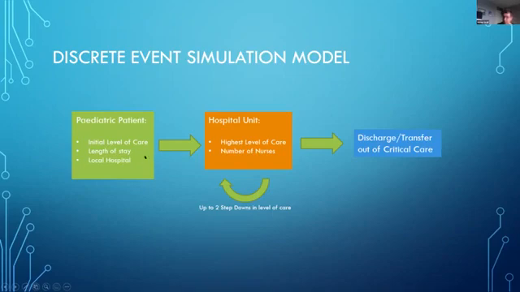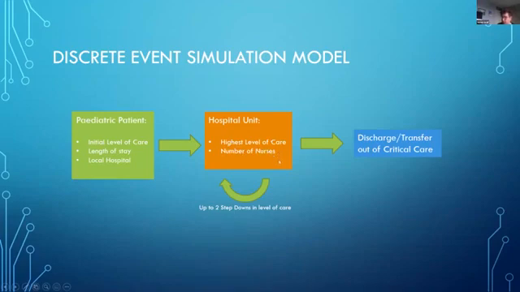Their local hospital is also assigned to them, and they carry those values through the model as they travel through. So they're then admitted to their local hospital. However, each hospital within the model in the southwest has a highest level of care assigned to it which they can accept. So if the patient has an initial level of care of level 2, let's say, but their local hospital has a highest level of care of level 1, then they will have to be diverted to the closest level 2 unit and not admitted to their local hospital.